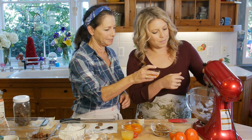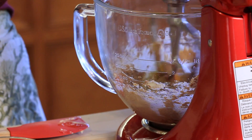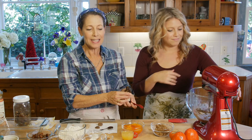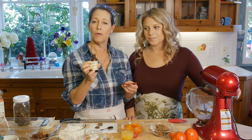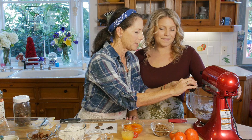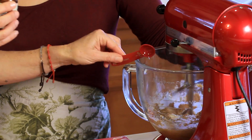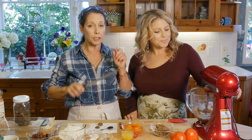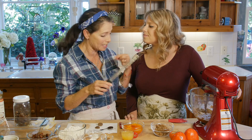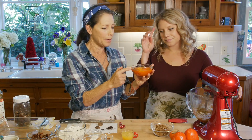We're going to add one egg — you can leave the mixer running. Now, you can either use a whole orange or we're choosing to use this orange extract to give it a nice flavor. We found that between the orange rind and the orange extract, we like the flavor of the extract better — it's very robust. You can also use a microplane and do a zest, or leave it out if you're not crazy about orange, but we strongly recommend it.